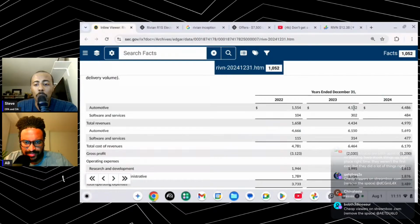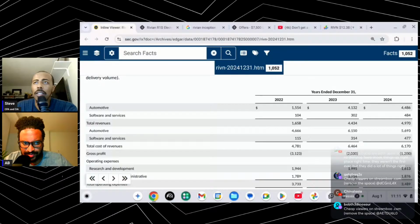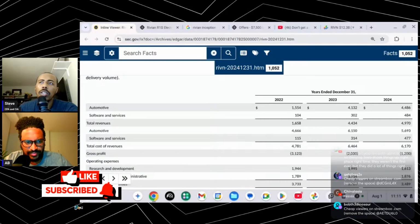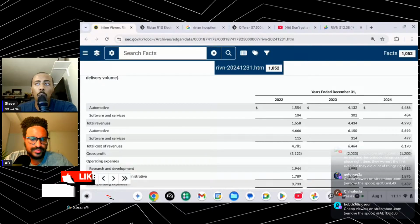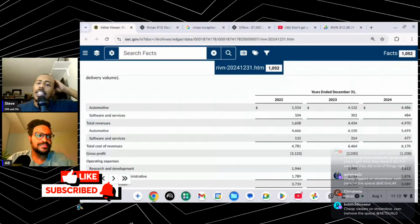And 2023, they sold 4.1 billion, but it cost them 6.1. And you're probably wondering to yourself why it cost them more. It's because usually in car companies, any manufacturing facilities, big production, you break even with the more cars that you make. If you have less production, you're going to have fixed costs and then variable costs. That's what they call them. There are a lot of fixed costs, like the manufacturing facility, the machines running and stuff. You're going to incur those costs. Where you're going to offset that is when you have a mass volume of cars, then there's an advantage.